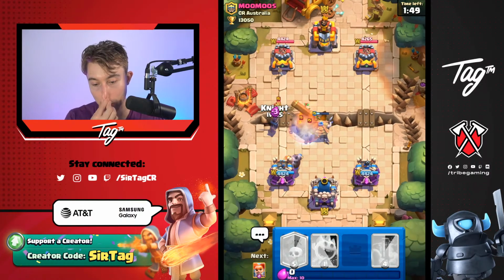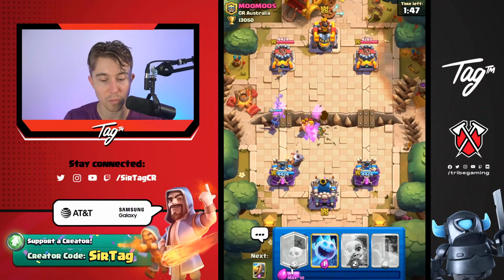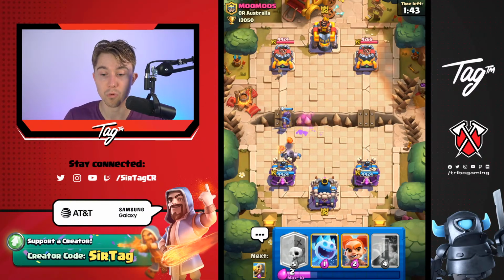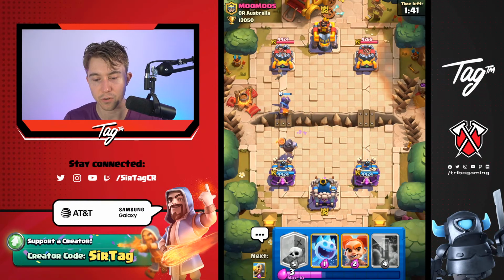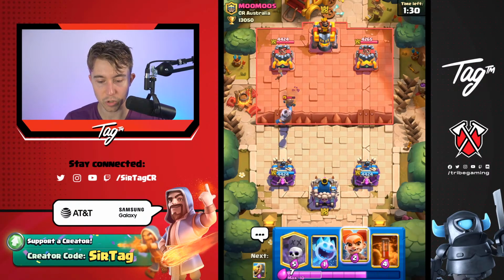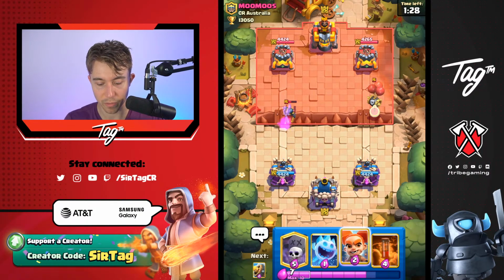You don't want to just grab a beatdown deck with Elixir Golem and then play it and not know that it's a good deck, and then play Elixir Golem with Evolved Valkyrie, like, what would be a bad evolution? Evolved Valkyrie, Evolved Musketeer, or Evolved Valkyrie, Evolved Mortar. Something like that would just be kind of weird, you know? You want to make sure that your deck has synergy. So that's what I would recommend.